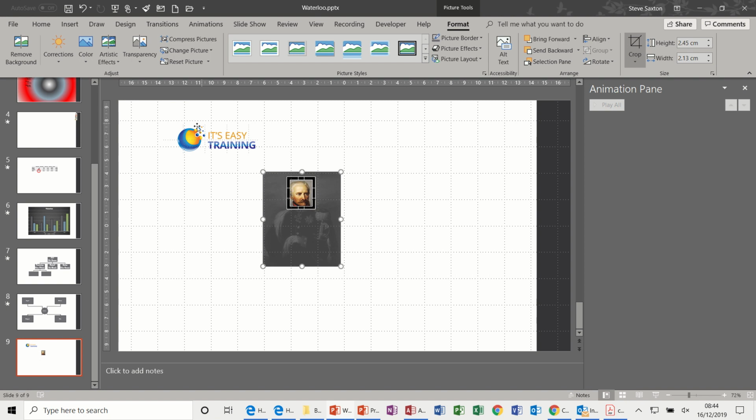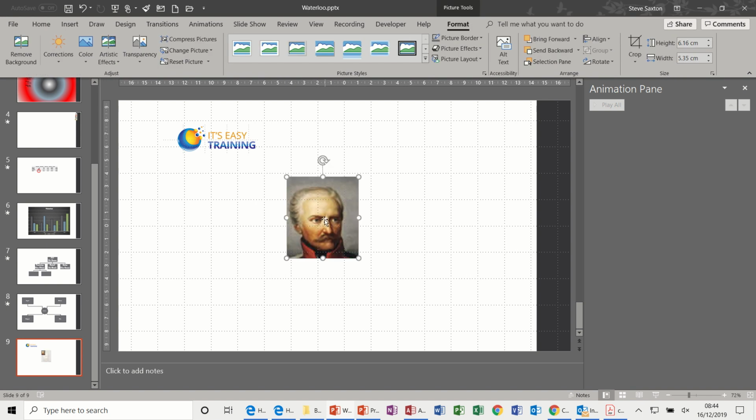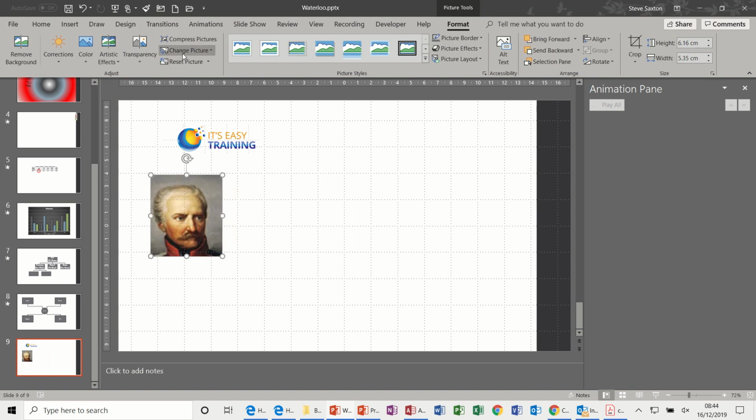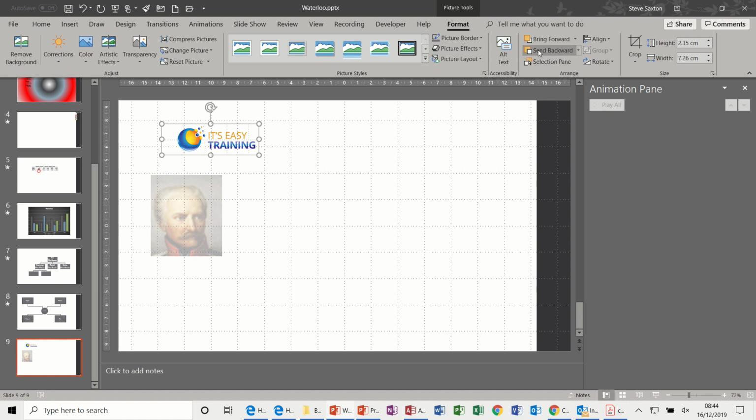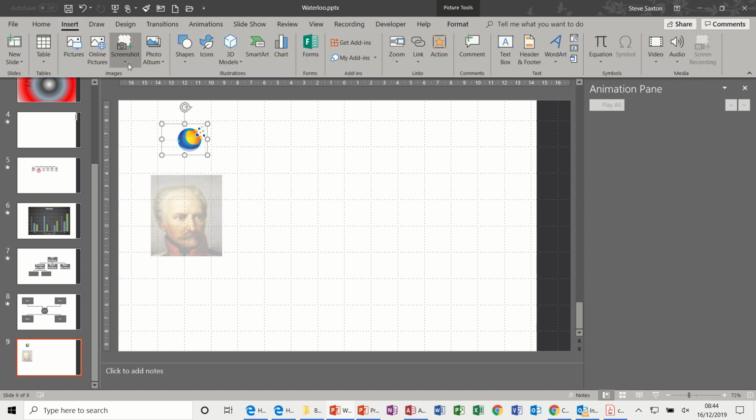So I've just inserted this, but I could also crop this picture down. Once I click away from that, there's his head. Then I can make that a little bit bigger, like so. And you have all these features to fade him out, like so. And if I crop this, just get rid of the information, just want the picture. There's the picture, and then you can move that around. I could crop this as well, so there's no white space there. So that's inserting pictures and using the screenshot tool.